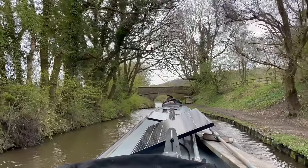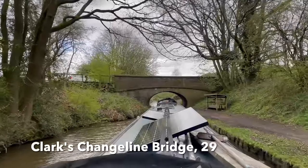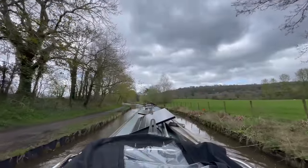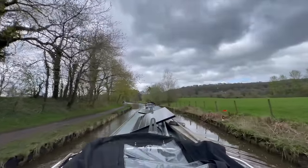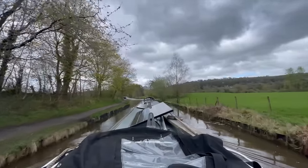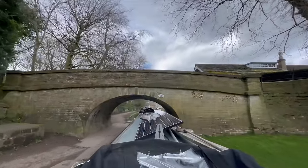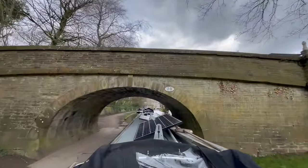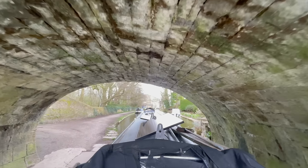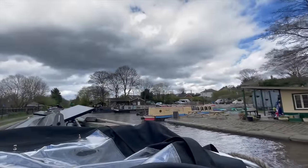Bridge 29 is a stunner. So it's another turnover bridge. Hopefully there's going to be a nice spot to drop Alice Grace. The problem now is that really I'm looking for armco because I don't really want to be on pins. I'm coming into Bollington, so there's loads of boats up ahead, there must be a spot there. Now we're going through Bridge 28 because I can't find anywhere with mooring rings or armco, and we don't really want to be on pins in this weather. So, because there's a lot more wind and rain forecast, it was actually quite difficult trying to find the suitable mooring considering high winds were coming our way.